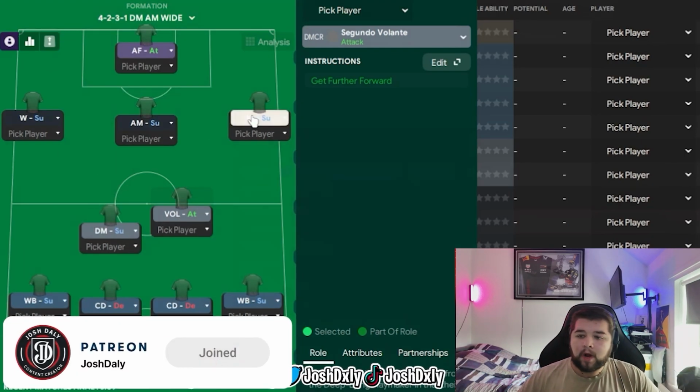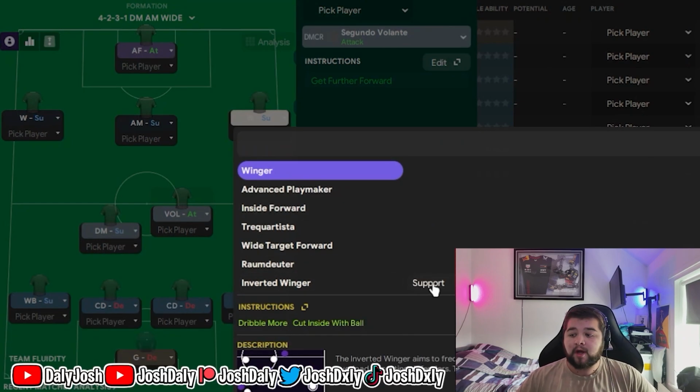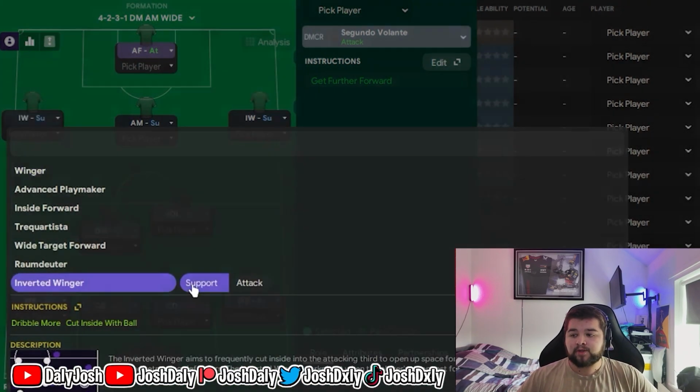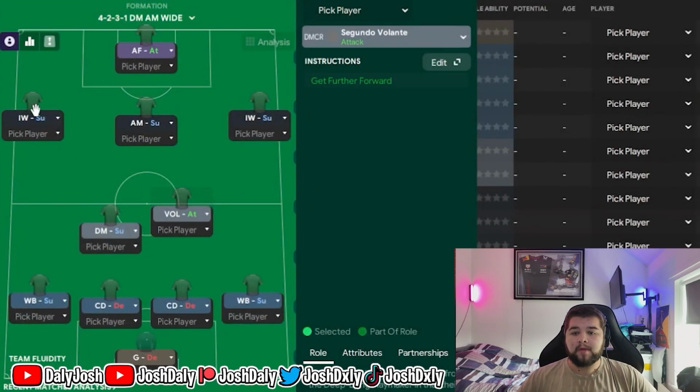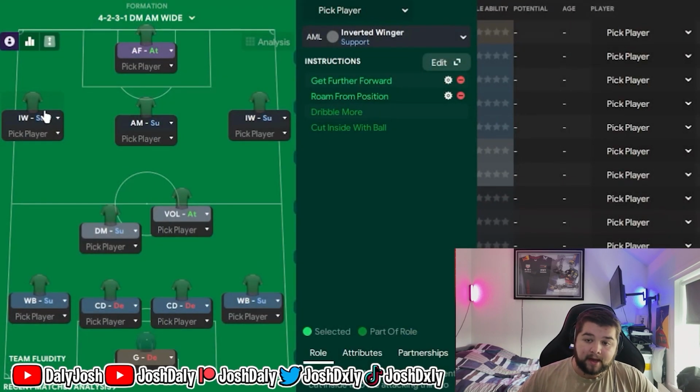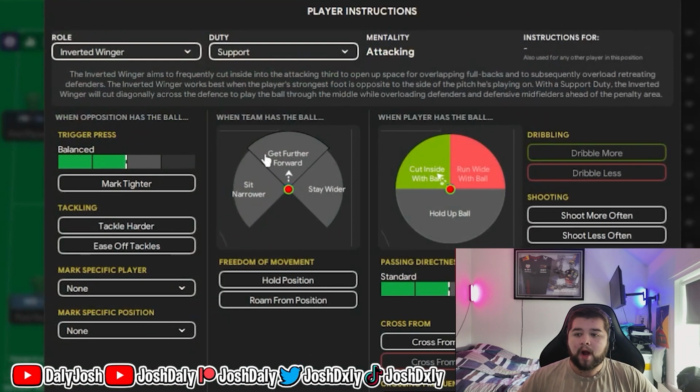But let's go through and talk about some of these wingers then. So on the right hand side, we are going to have an inverted winger on support, and on the left hand side, we are also going to back that up with exactly the same role. Now, there are going to be some instructions in this system consisting of getting further forwards and also roaming from the position on the left hand side, and also because it works so well, we're going to replicate that exactly on the right hand side.